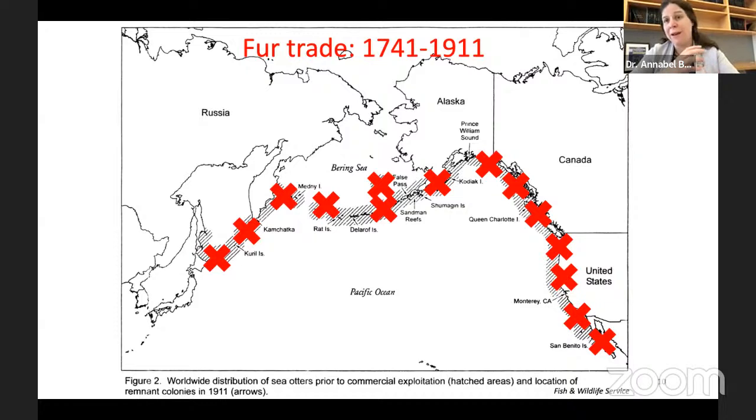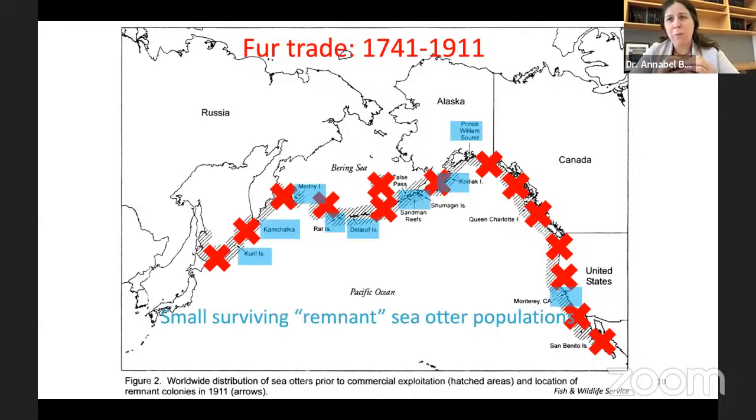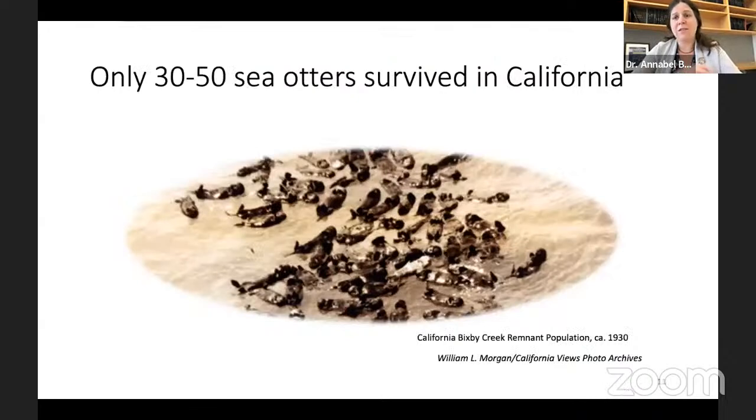In areas where there had been tens of thousands of otters, there would only be a small group of survivors where I show these blue boxes, maybe 50 to 100 otters in each of these locations clinging on, and everywhere else they were really wiped out. This had a huge impact on local ecosystems and on sea otter populations. It's thought that in California, only about 30 to 50 otters survived. At first, people thought they'd been driven totally extinct.